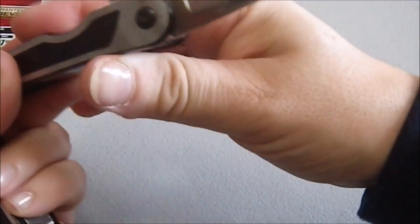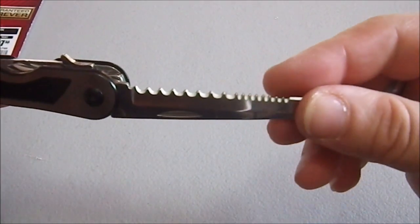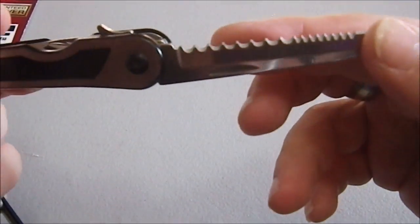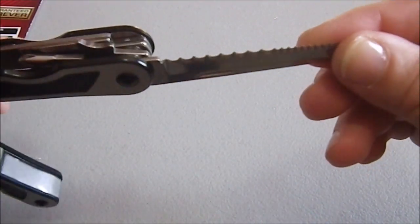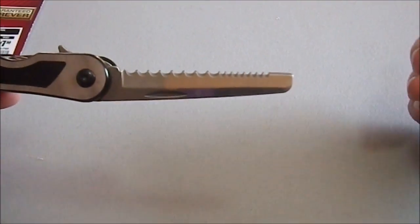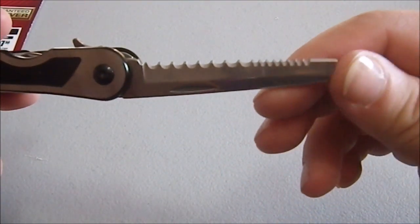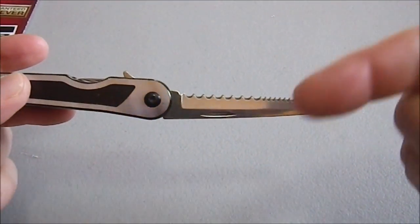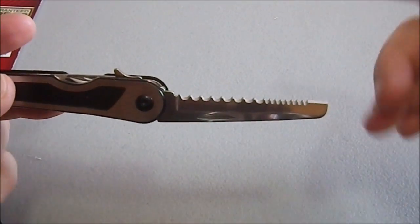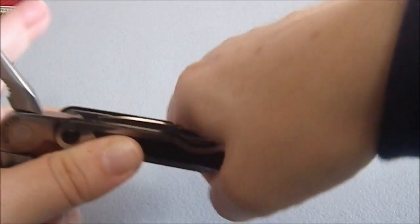Put that back. Here we go, and here we have a serrated edge, interestingly, with two different serrations. So you've got a finer serration here, and then a more aggressive one down there. Might be good for cardboard and things like that. And overall, it has a nice sheep's foot design, which I happen to respect. I like a nice straight edge, and in fact, I would prefer if the plain edge they have in here had been the same design. Not to mention the design symmetry, which would appeal to me on some level.